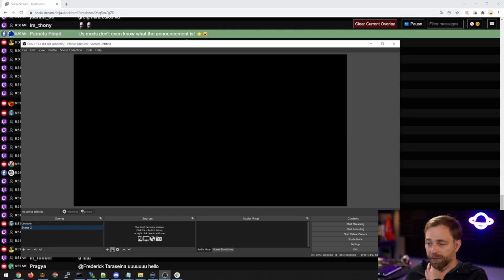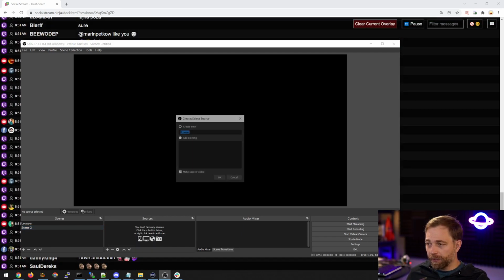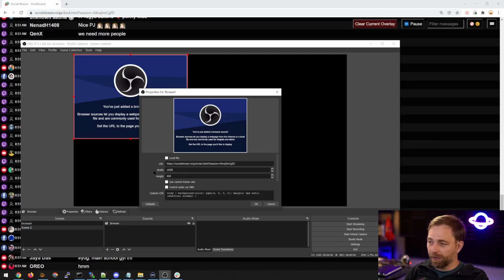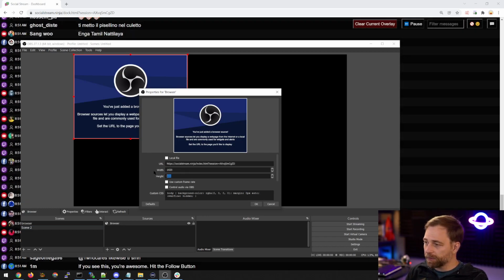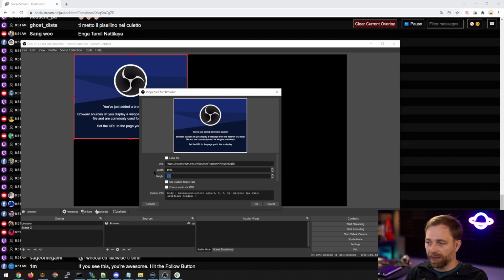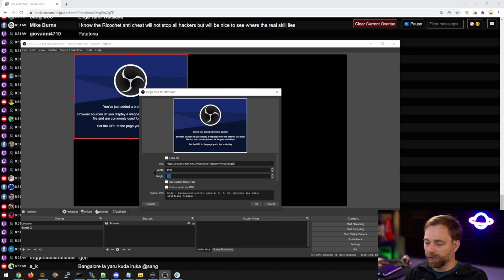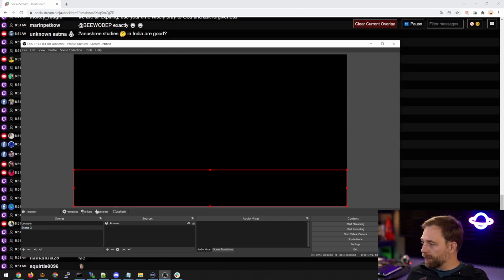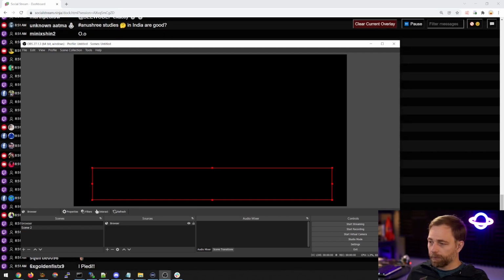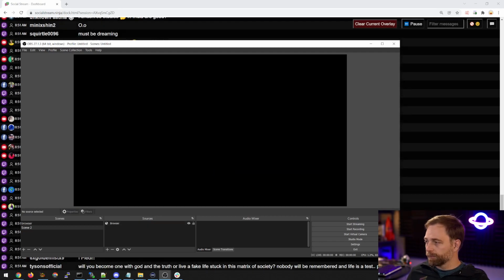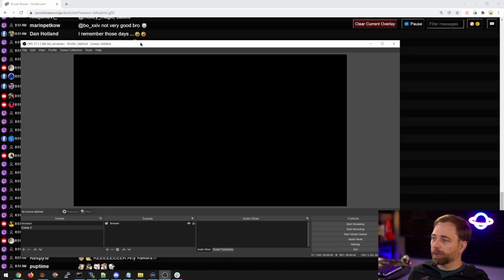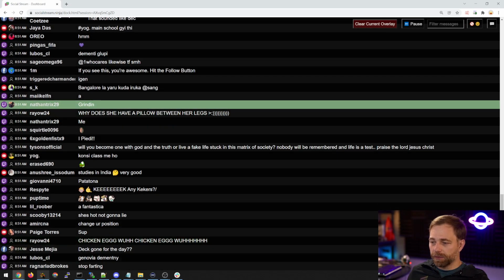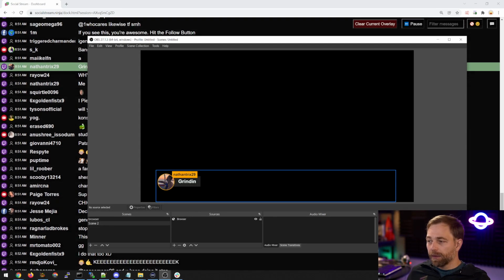And the way we work this in OBS is we can say add browser source, drop it in. We want to set the width to whatever our width is in OBS, and we want to set the height to around 200 to 400. So I'll just say 260. Now I can put it here, and I might want to just resize it a bit so it's not pushing up against the borders. And now I can click on message. If I go back to OBS, it appears.